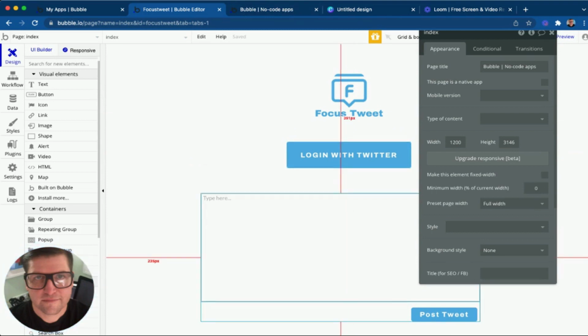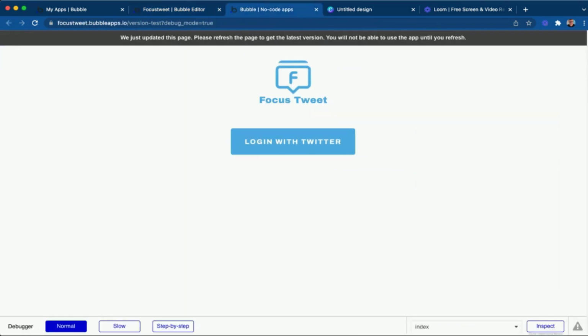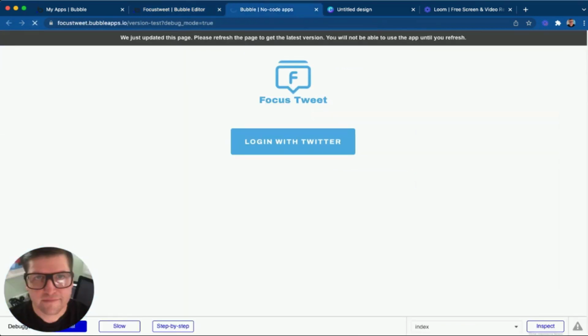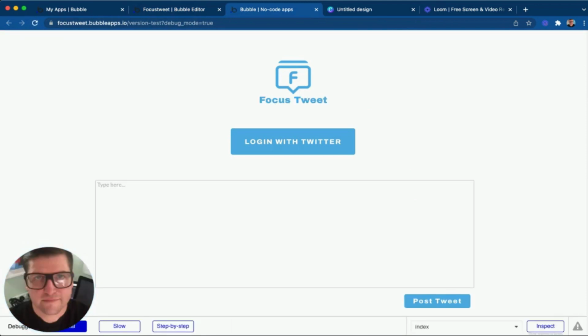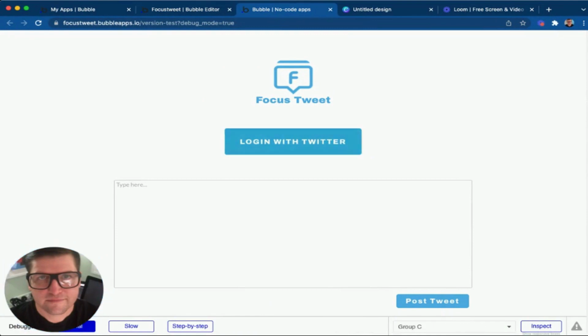You'll just see the tweet post box, if that makes sense. So again, if we go over, we can see what we've done to our app so far. Again, we're just building a very simple app. For this video, we've got our basic app.